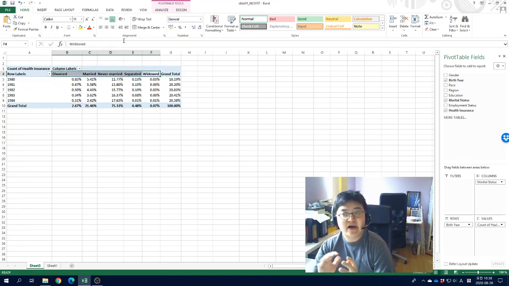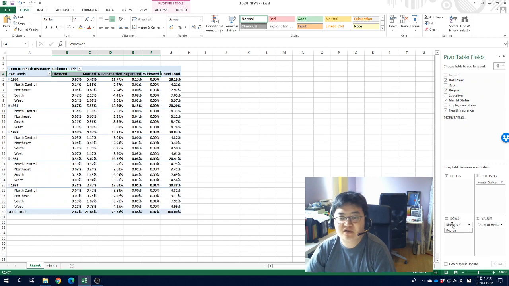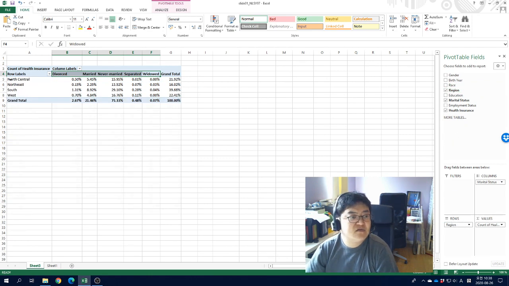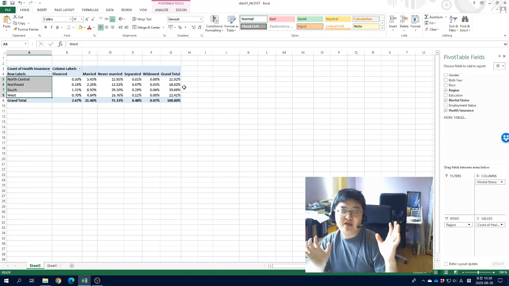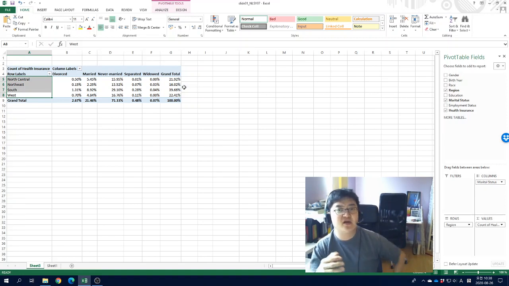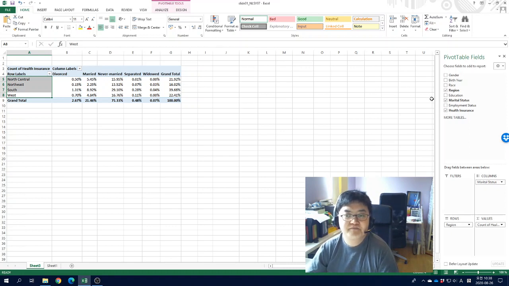Then you get a 5 by 5 probability distribution table. If you use different variables, the table may expand, but it still automatically calculates the probability. So it's a very convenient and simple way to summarize the data.